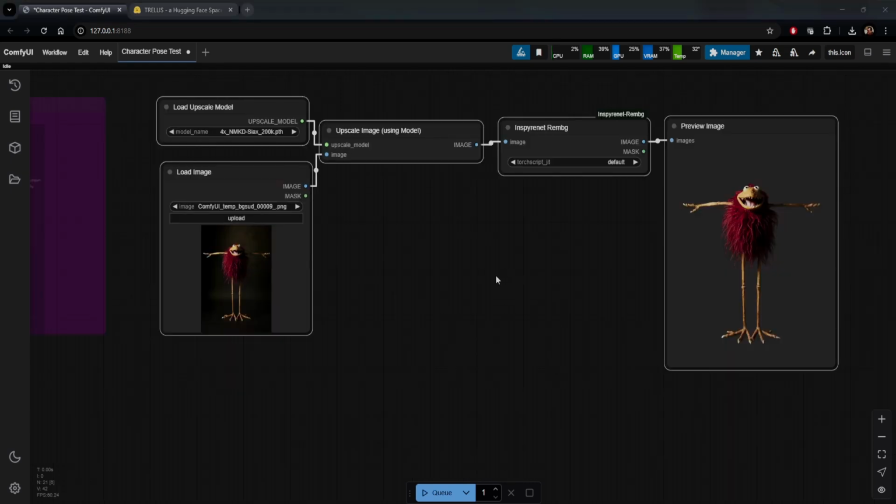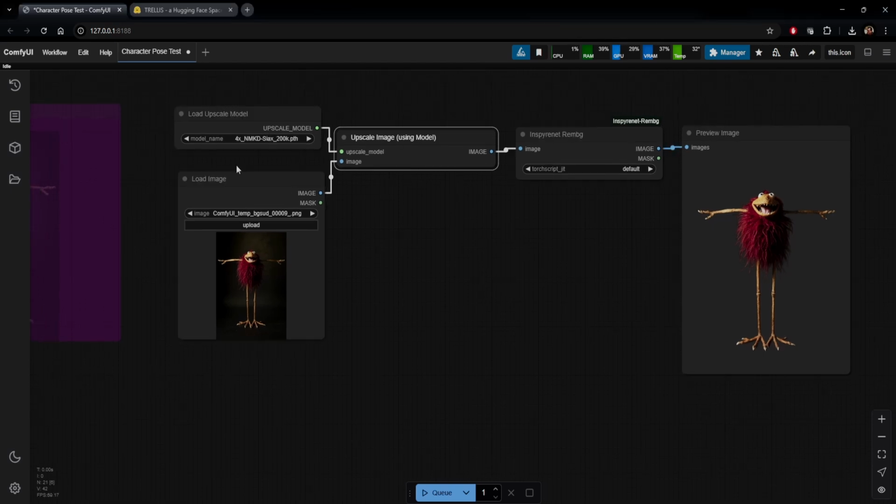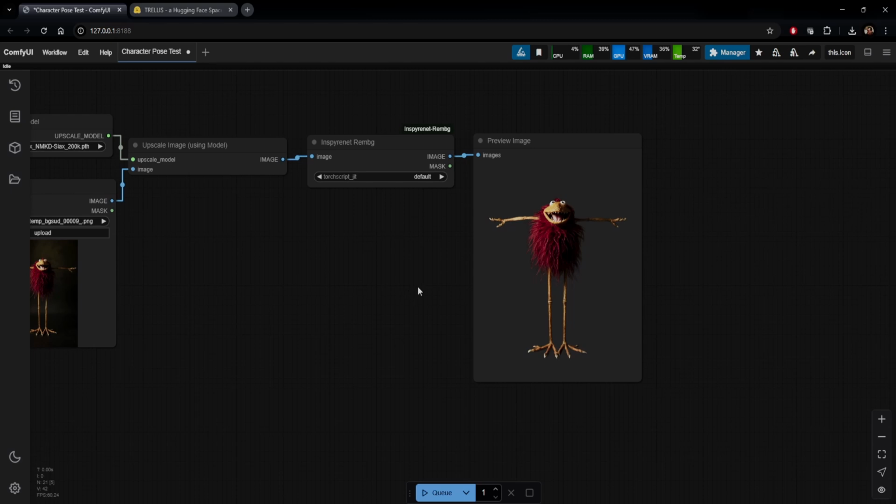Once we roll the dice enough times and get something we like, we then have to upscale it and remove the background. And to do that, we're just going to upscale image using model. This one seems to work well. Take the image that you like, run it through this, and then do a remove background operation. I'm using the InspireNet RemBG node, which you may need to install, but pretty much any of these works the same way. All we're doing here is removing the background and just preserving the character because this is the kind of image that Trellis needs to make our character, and sometimes Trellis cuts off arms, legs, heads, things that you need. So we're going to do this ourselves and then move over to Trellis and feed it in to make our model.